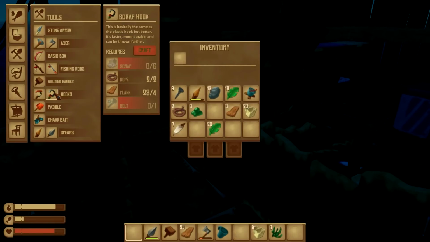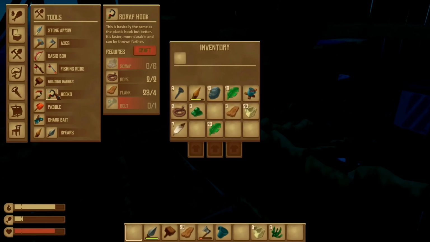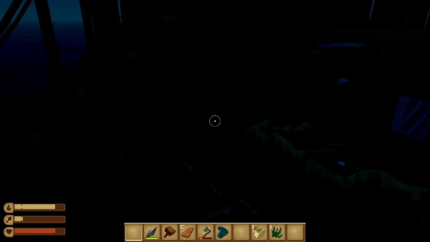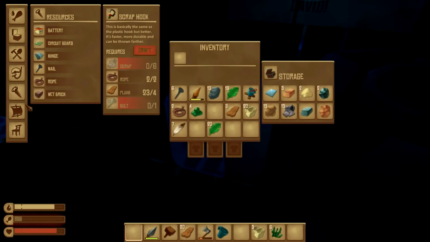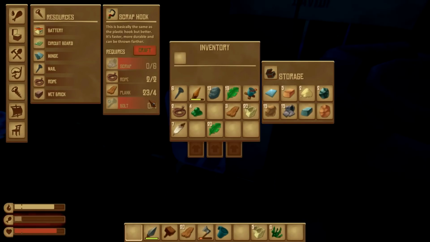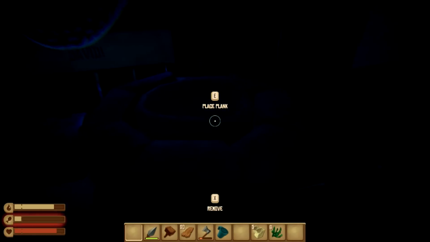Okay, so our little hooky thing broke and I thought it might be good to actually upgrade one. So to do that, we need a bolt and 6 pieces of scrap. Now it's getting very dark in here. Let's pick up that vine goo. So we have the scrap. We just don't have the bolt right now. So let's see how we can make a bolt. I cannot even remember. Darn it, isn't it? We make the bolt with the metal ingot. I think so. The bolt is right here. Darn it, why do I always forget everything?